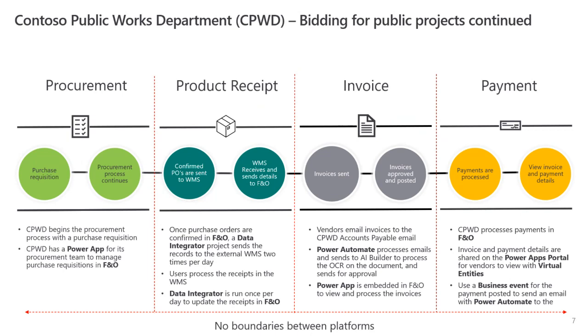With that particular piece of it, another thing that we could do is use a business event to trigger the system to send an email when that invoice or payment is posted. So I have set up an example of an outbound Power Automate flow that is triggered by that business event that I'll be showing you as well. So with that, I'm going to go ahead and switch over and dive right into this demo.